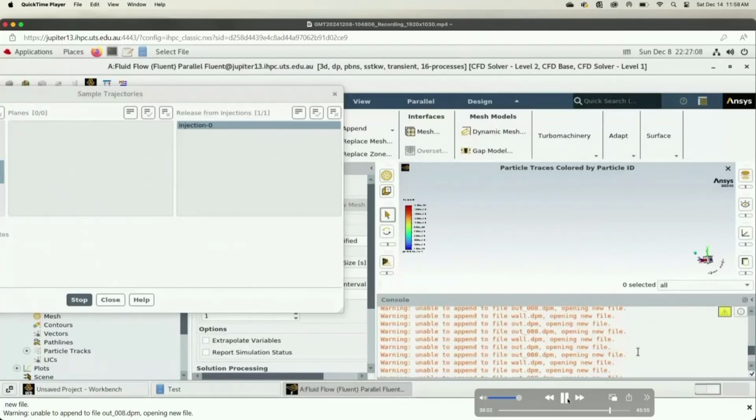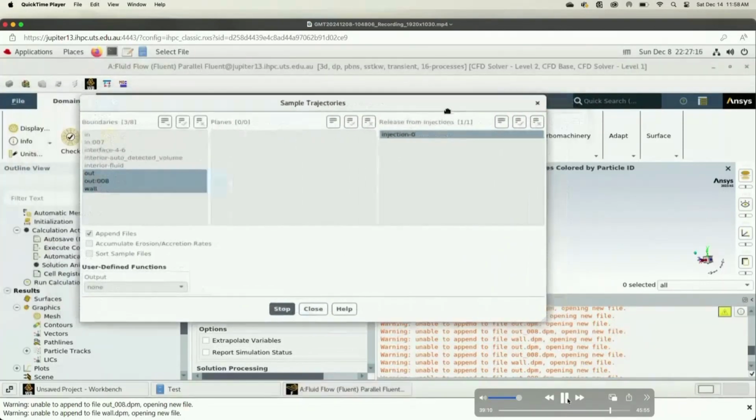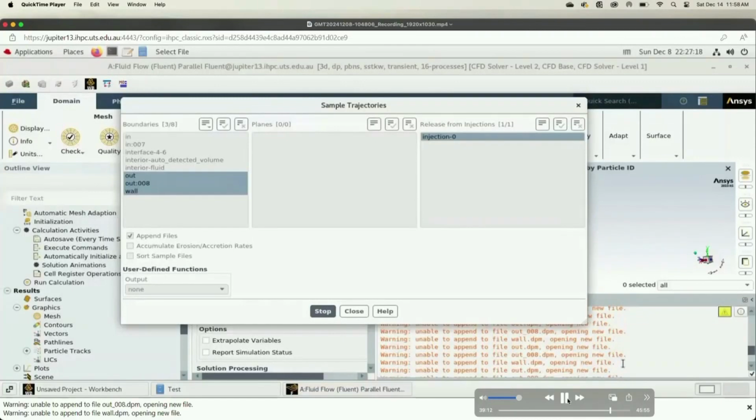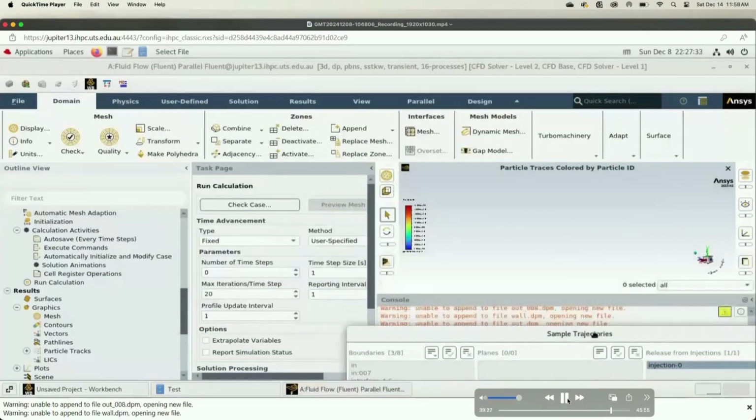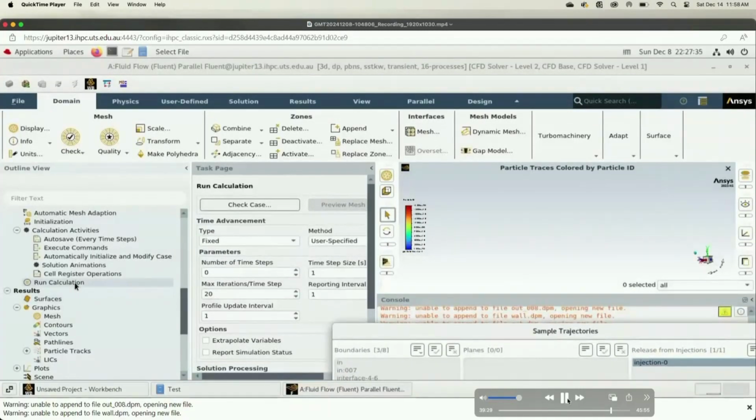We set up 16 at the beginning, so you'll see 16 repeated warnings. The particle data is also parallelized into 16 to be calculated by 16 different cores. So we don't click on stop until we finish the simulation.